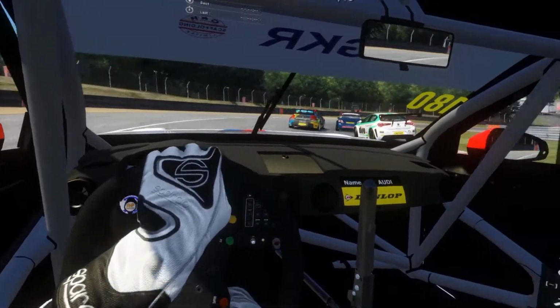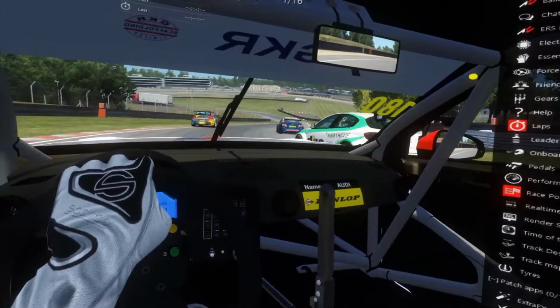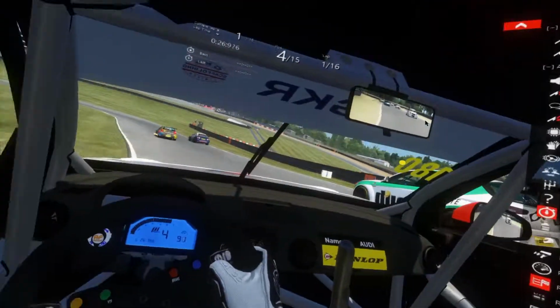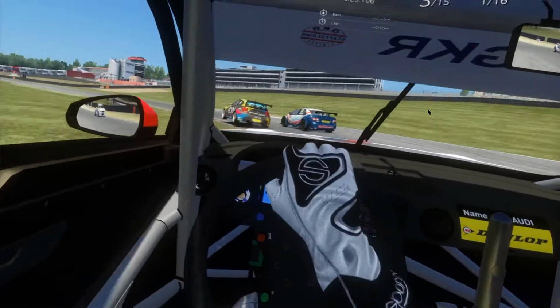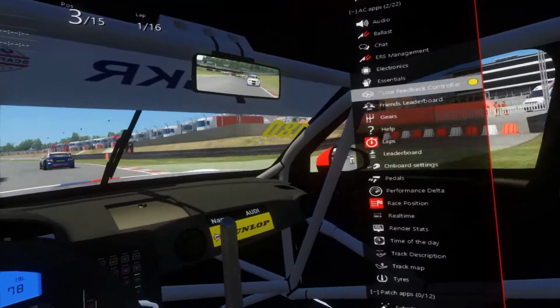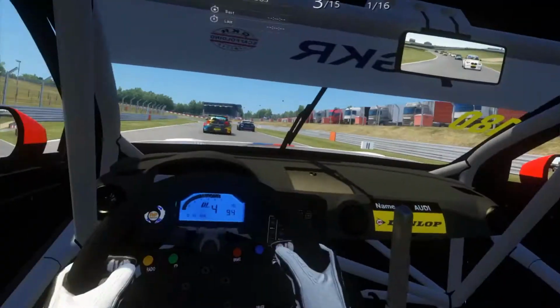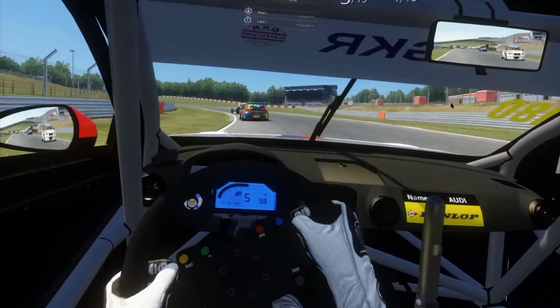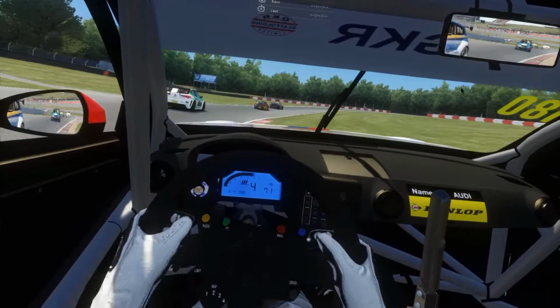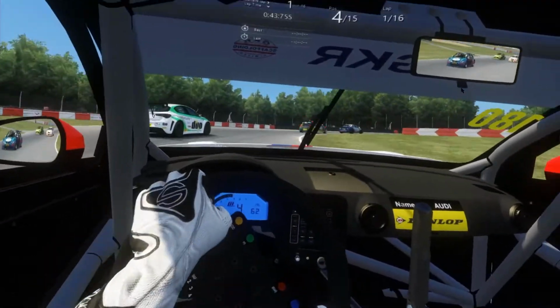Oh, it's not the best first corner. Actually, no, go away. Go away, screen. Shoot. Why is that still there? Maybe if I just don't look over there, it'll disappear. Go away. Oh, almost got turned, because I'm too busy trying to figure out the window. Game, stop it.